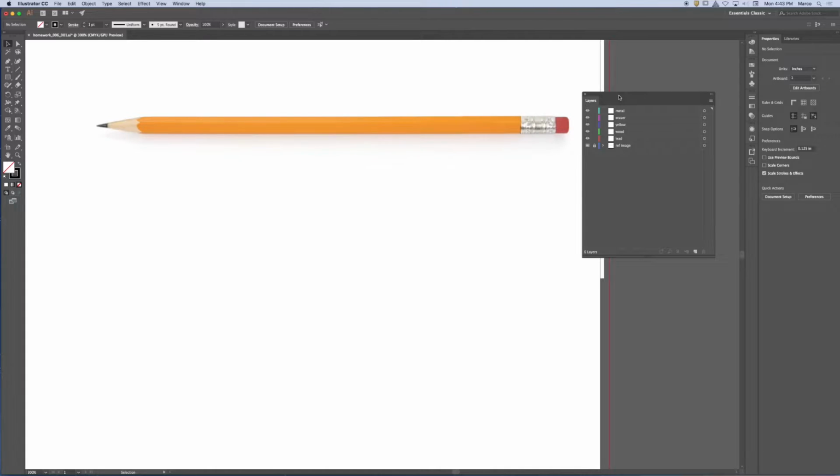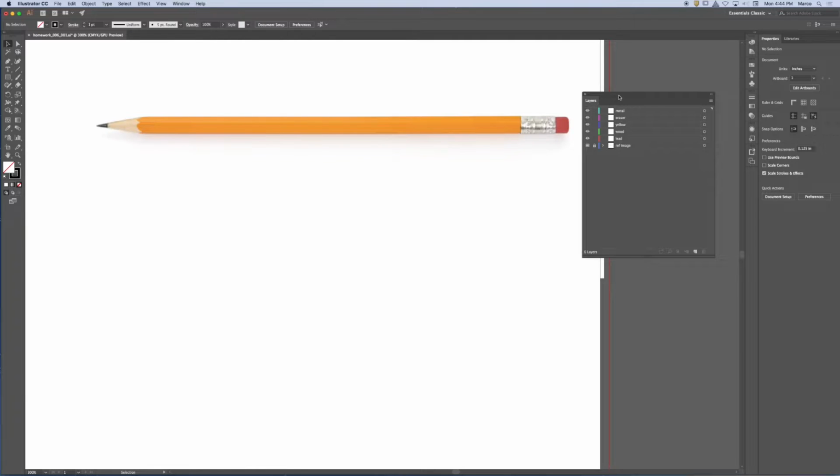So usually I draw it in one of two colors. I either draw my object with a red outline and no fill, or a blue outline and no fill. The only time I don't use red is when the object is red. Does that make sense? So if I was going to trace around a red rose, I'm not going to use a red outline. I can't see it. I'm going to use a blue outline. So the majority of this I can see with a red edge, except for the eraser. So I'm going to draw most of this with a red stroke and no fill.